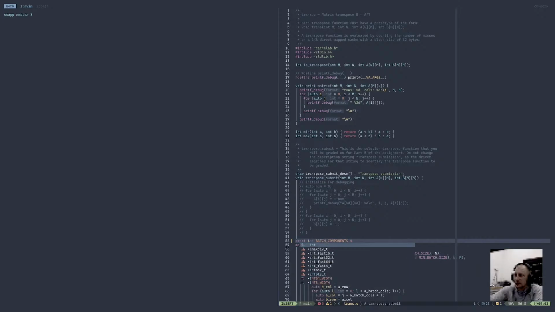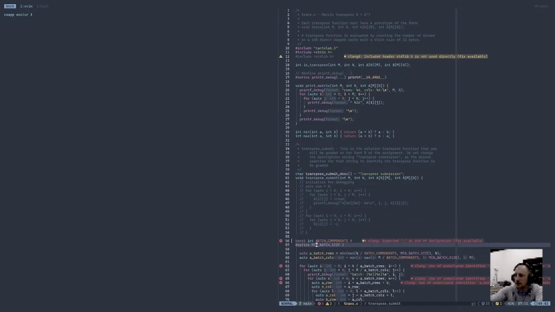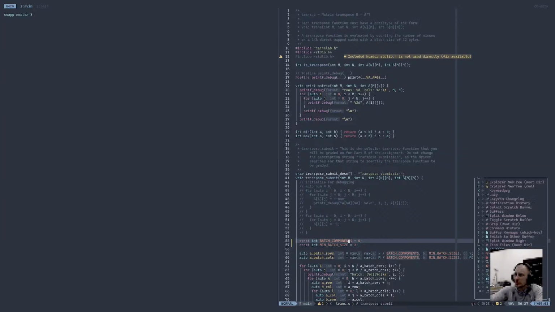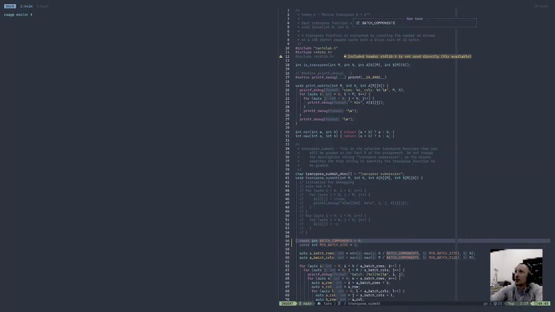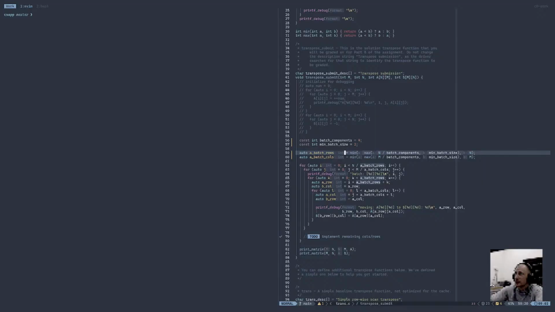Const int, make these both constants. And then we can do a little code rename. Batch component. Code rename min batch size. There we go. That way they're local to the function. Okay. Cool.